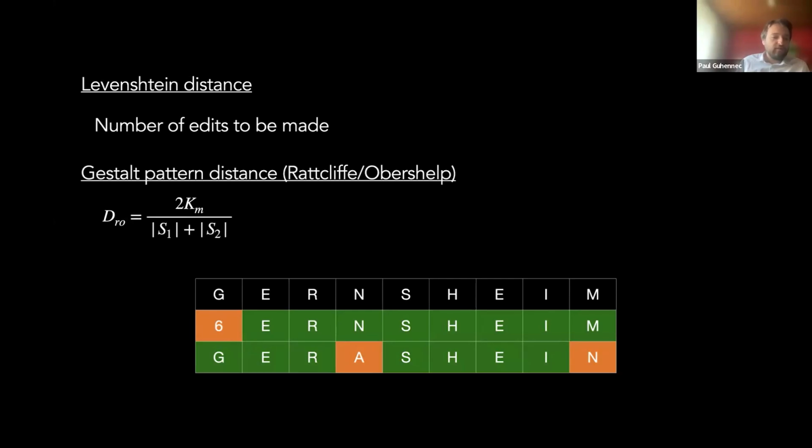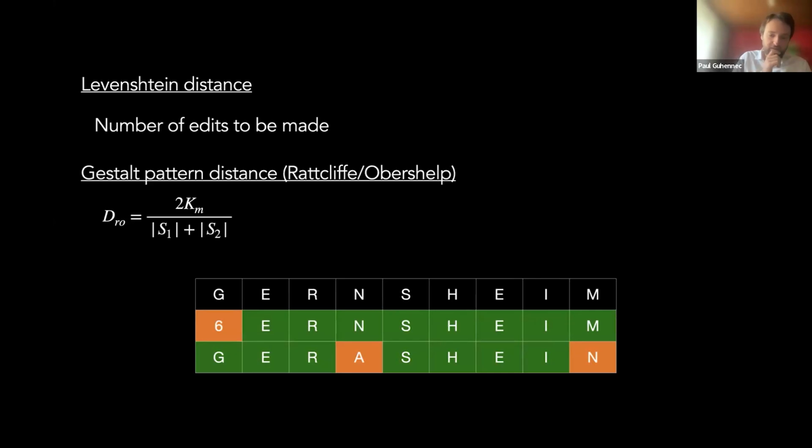In the case of archives, I've also found that another distance metric is quite fitting: the Gestalt pattern distance, also known as Ratcliff-Obershelp, after the scientists who devised it. It is quite good at picking up when the detected word is almost perfectly good, but for some reason one or two letters have been swapped, while the core of it is good.